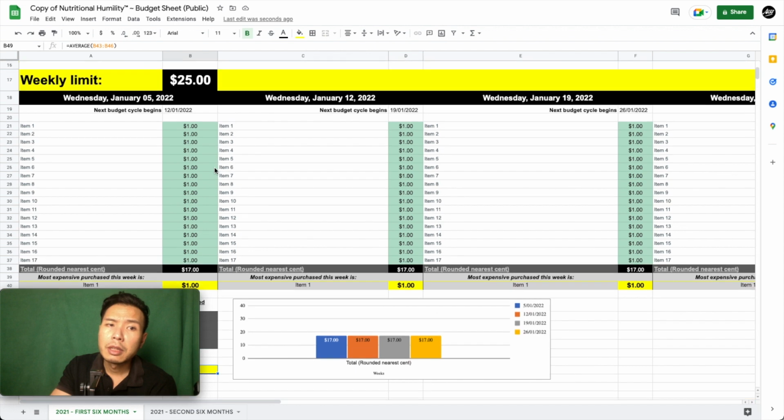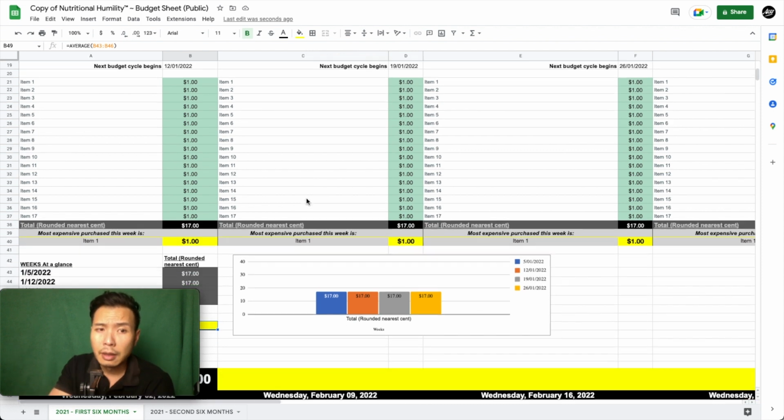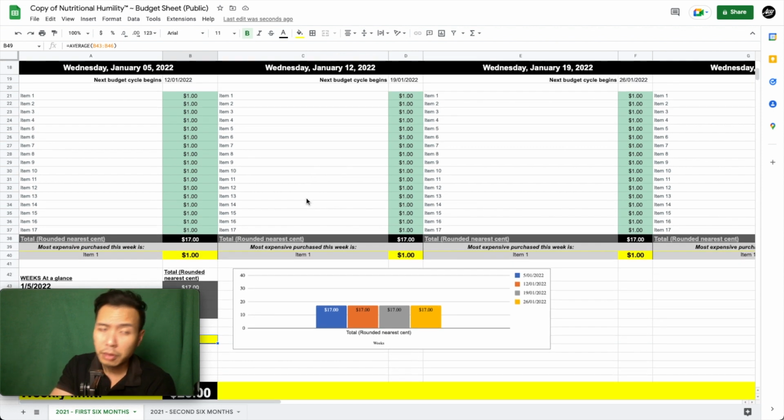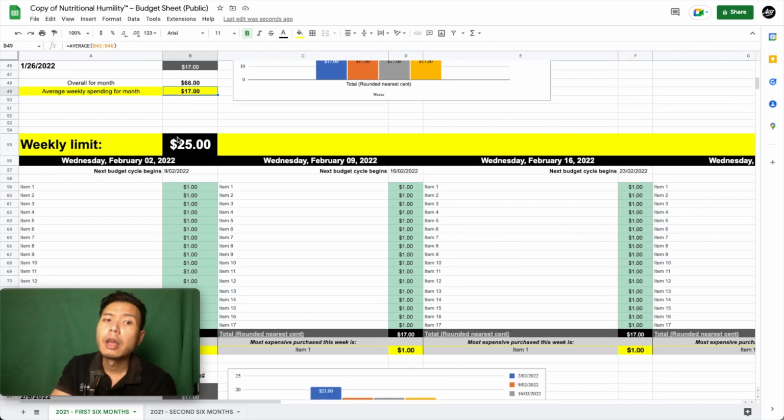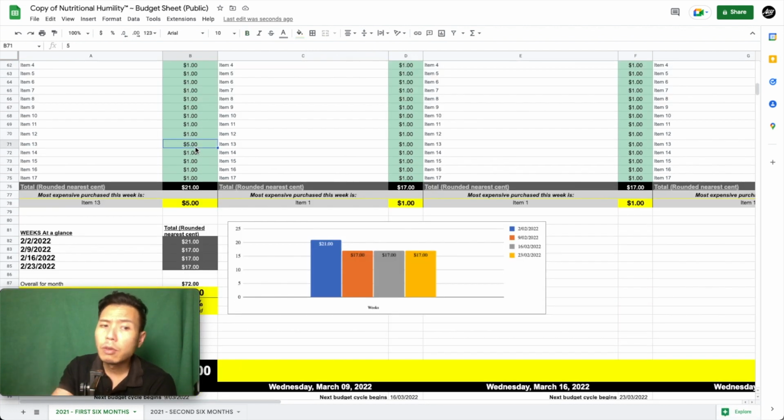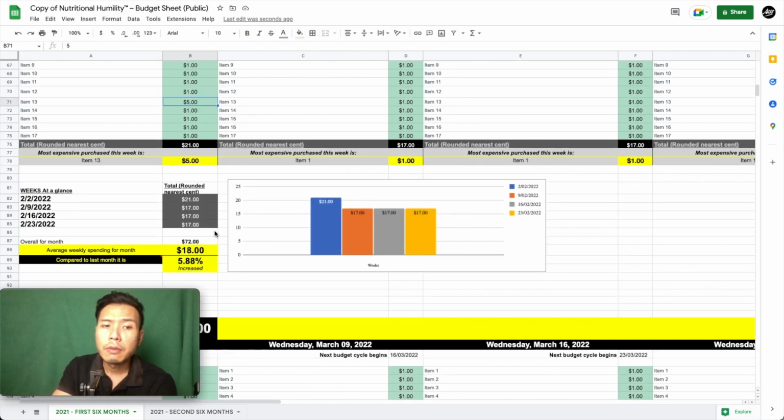What we've examined is January, which is technically the initial period of the entire year of the budget sheets, calculations and formulas. However, what is different between January and February onwards is that we have a comparison indicator down here.